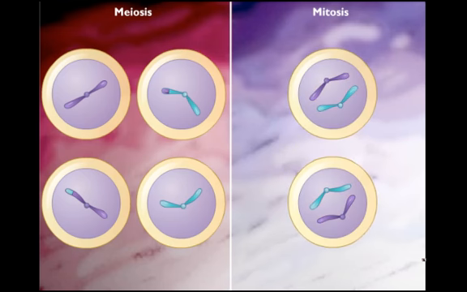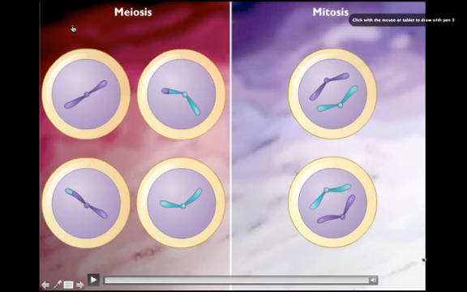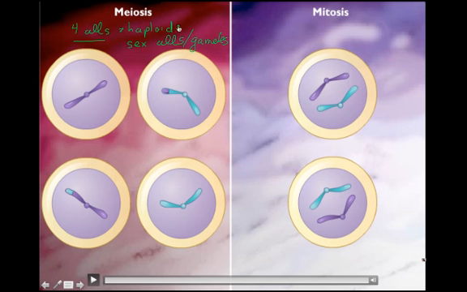Some other things to remember about this process as we're looking here: meiosis makes 4 cells. All of these cells are haploid, and because they're haploid, we know that all of these are actually going to be sex cells or gametes. So meiosis makes 4 cells that are haploid, they're sex cells or gametes, and we also know that these are all genetically unique, and we know that they're genetically unique because crossing over has taken place in meiosis.